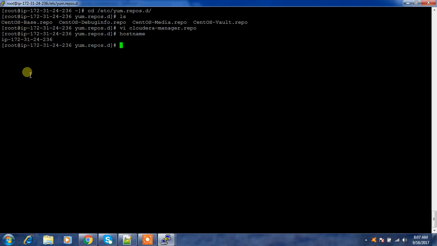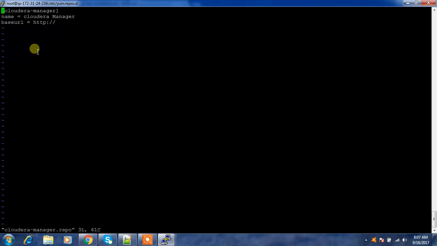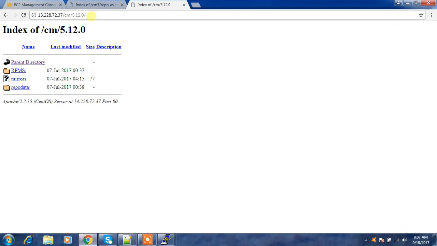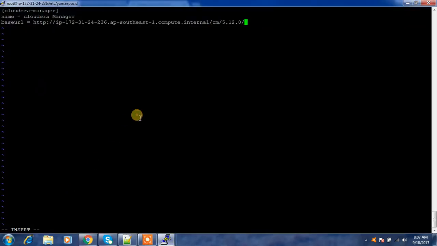Run hostname -f, this fully qualified name, then slash. You need this part also, because you need the complete path till repodata. Then gpgcheck, so let's disable that first.